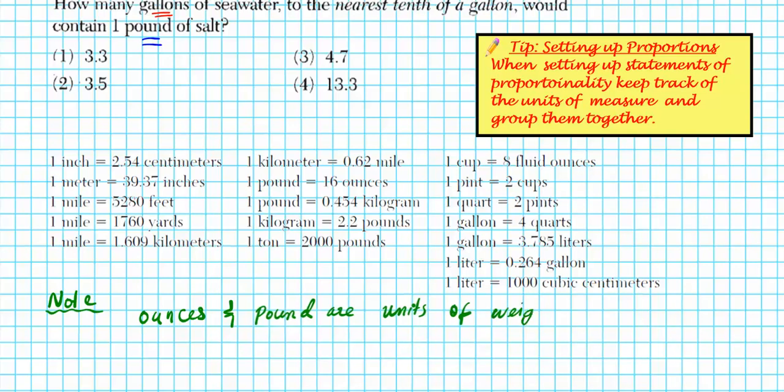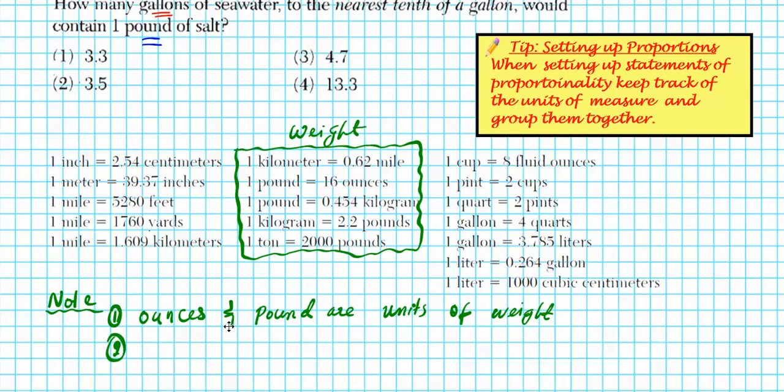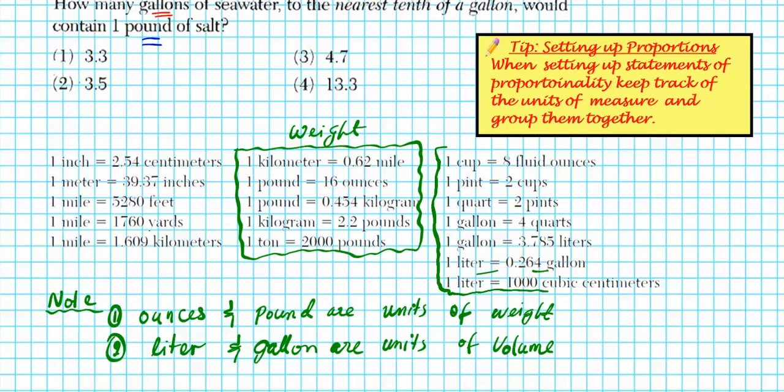Now, if you look at your reference sheet, it also assists you in that regard. I grabbed this from your Regents exam. See these units right here? These units clustered together here. These are your units for weight. Okay? And then another thing you want to note is that liter and gallons are units of what? They are units of volume. Okay, and then if you consult your reference sheet, you see that. See, you have gallons here, liter and gallon. All these units over here, they are all units of volume.